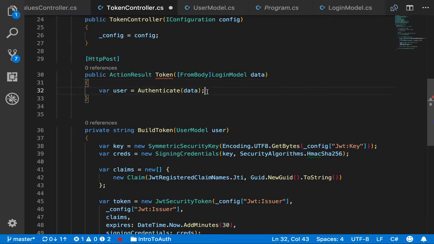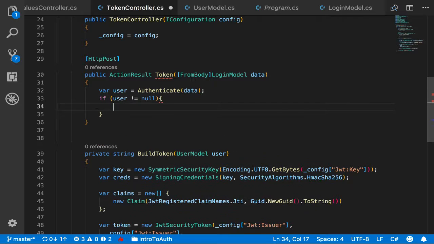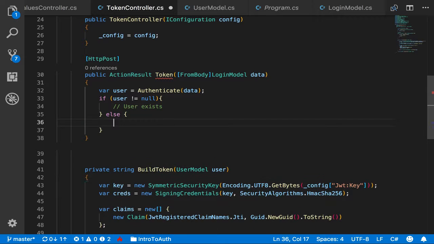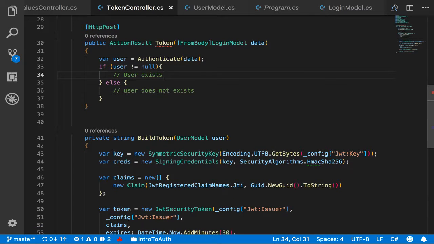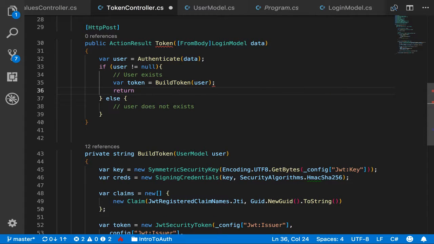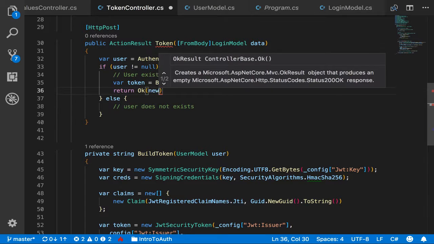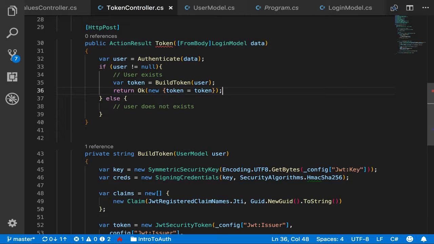So if user does not equal null, the user exists. If the user exists, we want to create the token and return the token. So if our token equals build token with the user, then return an OK with the token.